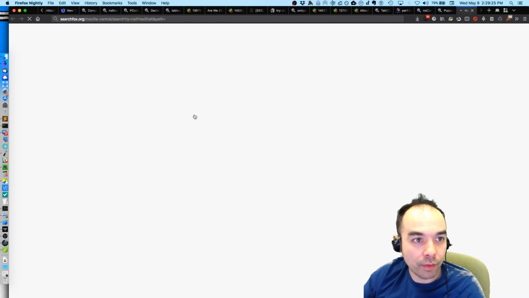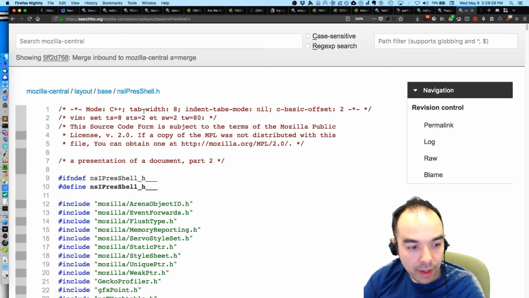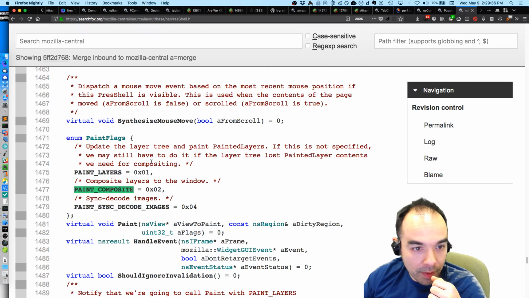What are all these different ways of painting? Paint composite: update the layer tree and paint painted layers. This is not specified. You may still have to do it if the layer tree lost paint layer contents. Paint layers to the window.